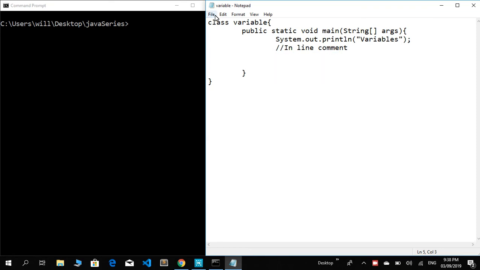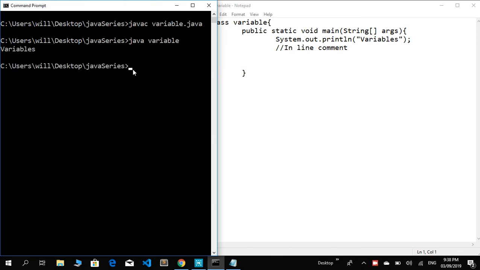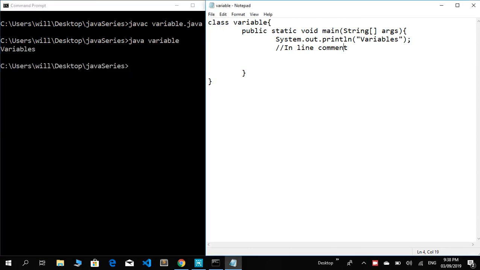As you can see, if we save this and create the class again, and then run the Java, this line of code is not recognized by the compiler.